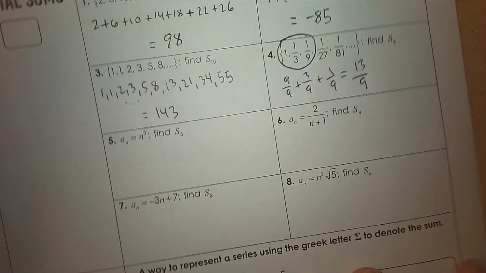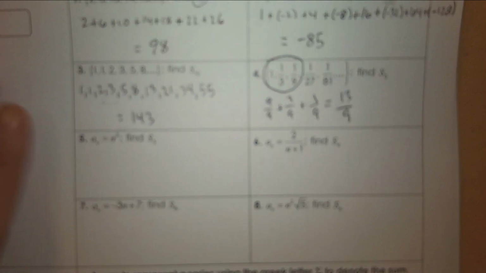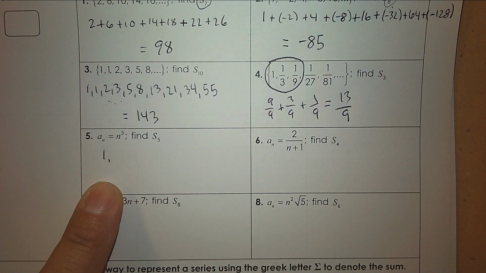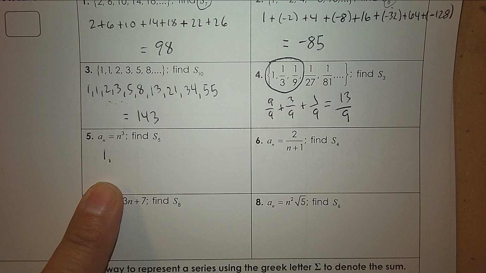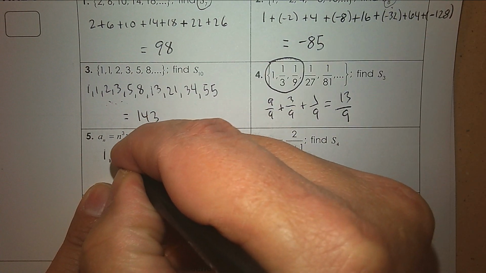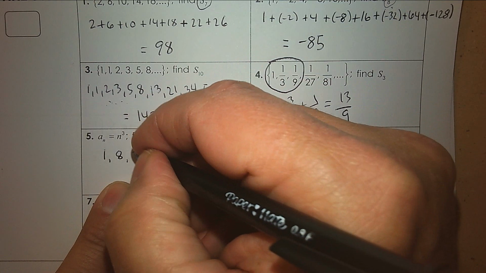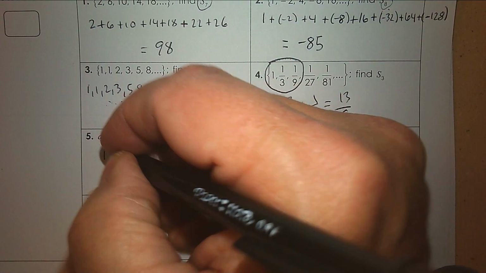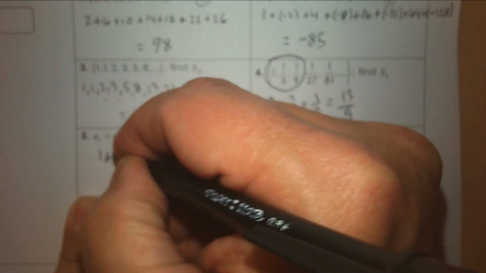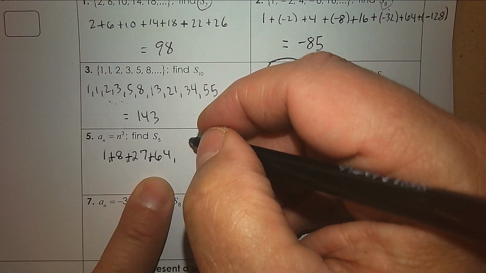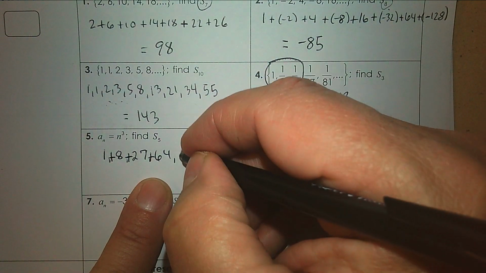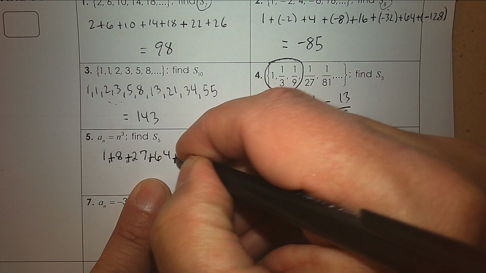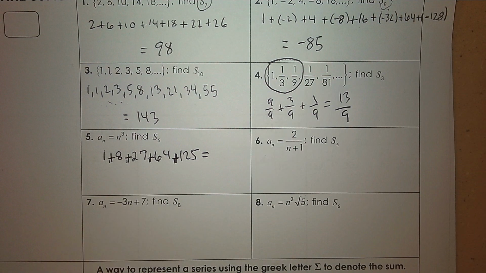So in number 5, I don't have any terms. So if I plug in 1, the answer is 1. Can you cube things all the way up to 5? 2 cubed is 8. 3 cubed is, 4 cubed is, and I should really put down plus signs. How many more? One more? 5 cubed. And again, I should really put down plus signs because we're adding to make it a series. Can you add that up?